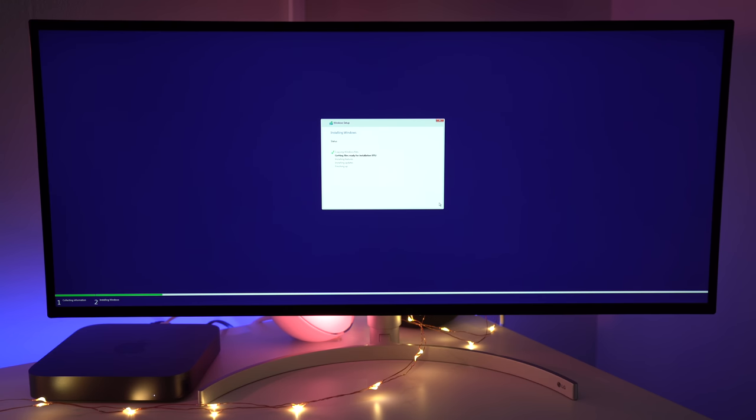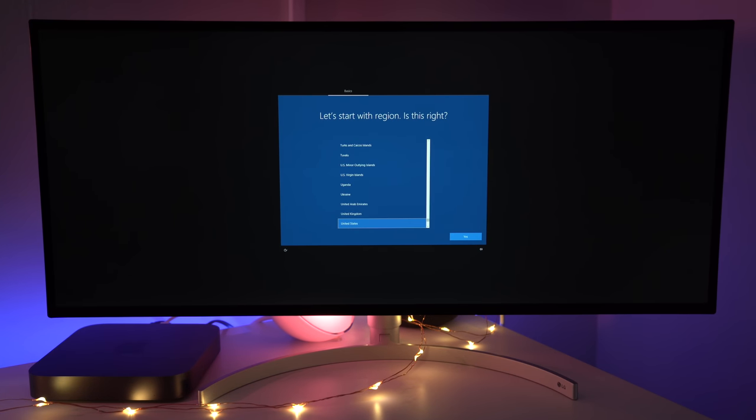All right, so now it's going to go through and copy everything over and install Windows 10. And then after the installation is complete, it's going to reboot your Mac. Now, I have sped this up considerably because otherwise you'd be waiting here a long time. It will take longer when you do this. All right, so now we're back up almost.